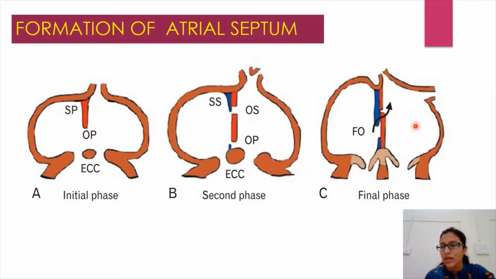Now, after birth, the pressure of the left atrium is much higher than the pressure of the right atrium. So, the septum primum will close like a valve and there is complete formation of this septum. And this will be the depressed area over here, that will be the fossa ovalis in the adult human heart. So any anomalies in the closure of this septum will lead to atrial septal defects such as the ostium primum defect, ostium secundum defect, patent foramen ovale.